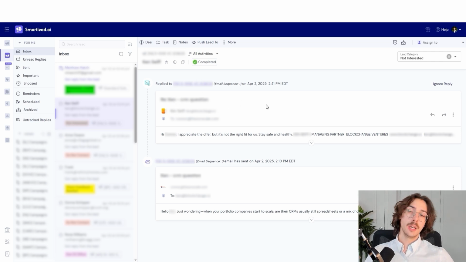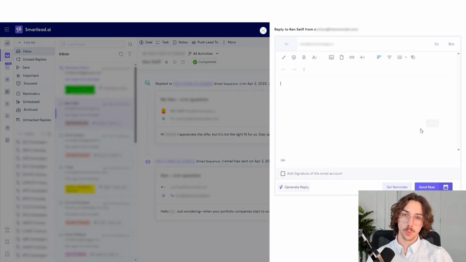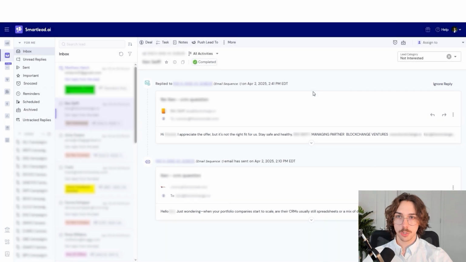But on the other hand, let's assume, without clicking into all these different replies, that someone is interested, like they are in this example here in the top left. This is a person we want to respond to. We could go over here and press this reply section and then respond to this person directly. We could say, hi, name, sounds great, tell them more about your service and try and get them scheduled in for a call.